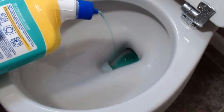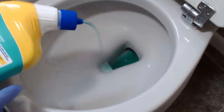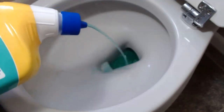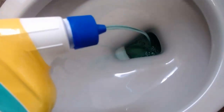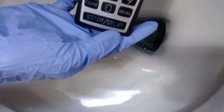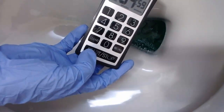And you can use this around the rims as well, but we are just going to damp this a little bit and see where we want this to be and see if this really works. Okay, so that is enough. It has covered and it says to leave it for 5 minutes. So I'm just going to set the timer for 5 minutes. And let's see.